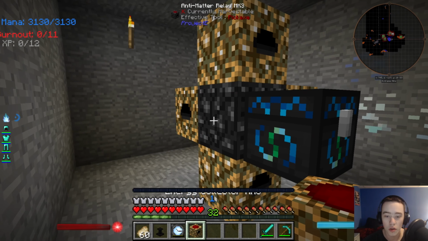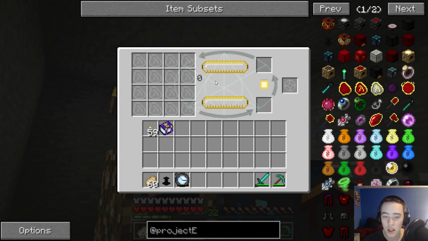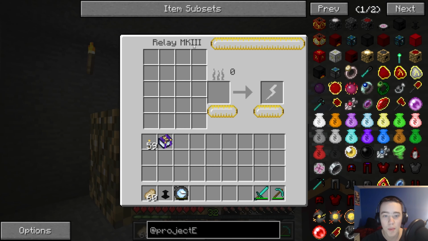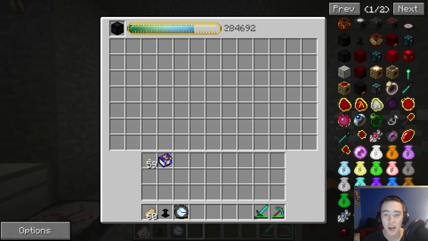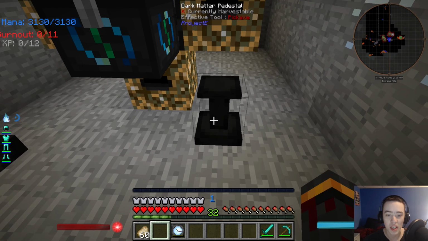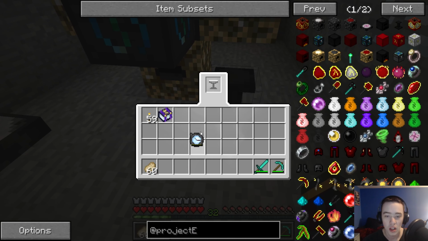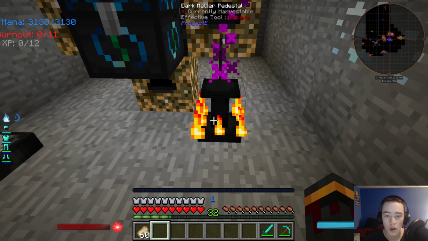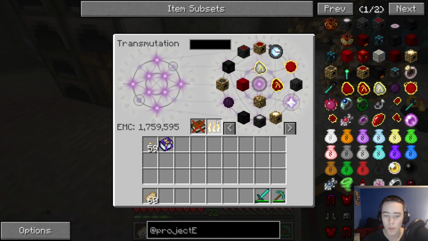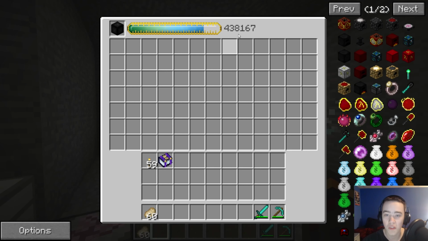And what these energy collectors do is they turn sunlight into energy. The energy gets sucked into this antimatter relay, and then the antimatter relay goes into here, and it makes sextuple compressed cobblestone. Now, keep in mind of this value. Keep in mind of how fast this thing is increasing. We should see a small but significant change once we add the watch of flowing time. I've now activated it, and you can see it's going a little bit faster. Not too fast, but it's definitely noticeable that it is going faster.